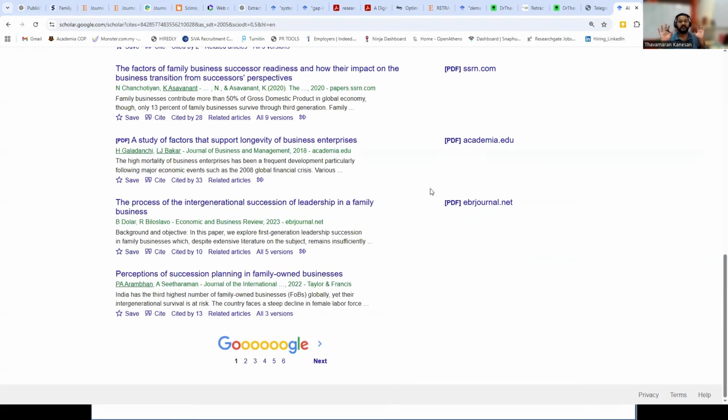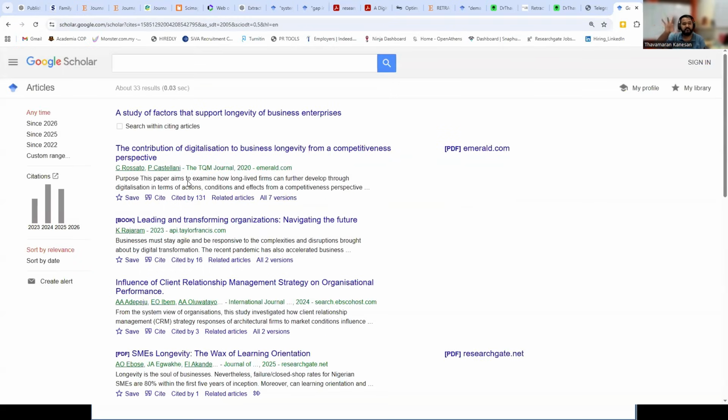All right, clear? Everyone, backward, forward snowballing. This is the best method to do literature review. You can do literature review with this method also. If you click cited by, you can go and get more related papers. And good news for all of you, very good news: these are all real papers, real content. So you don't need to worry about having fake citations or fake content and so on.